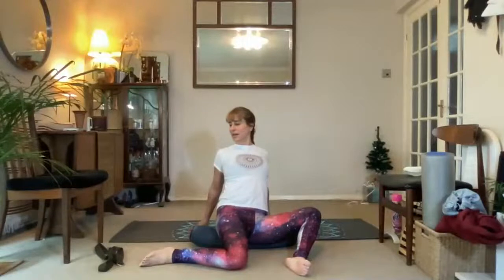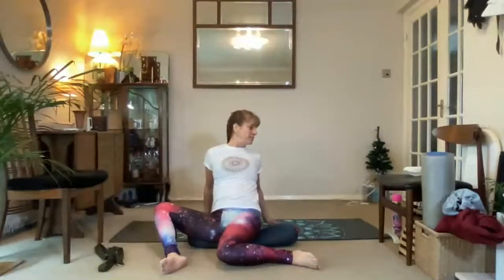So let the legs go side to side just for a little bit. Feeling those hips. That's it. And now let both knees rest to the other side. Open your chest, feel that extension, and now, sorry, I'm doing the other side. Turn your head to look over your shoulder. Shoulder blades are towards each other. This time your right leg is internally rotating, your left leg is externally rotating. And bring yourselves back to center.